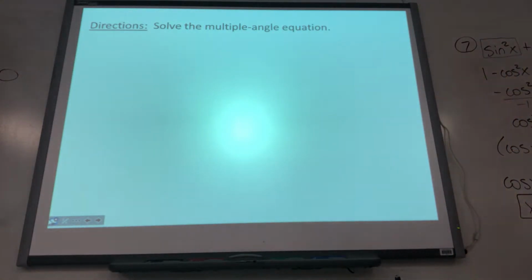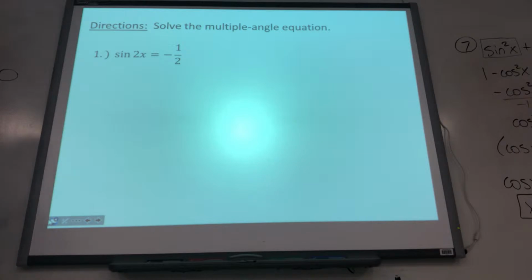And I'll show you, once I put the first one up here, I'll show you what makes it multiple angle. There is a big difference. And we're probably going to use handy dandy again if you want to grab yours. Still kind of using that table at the bottom to help us find our solutions.